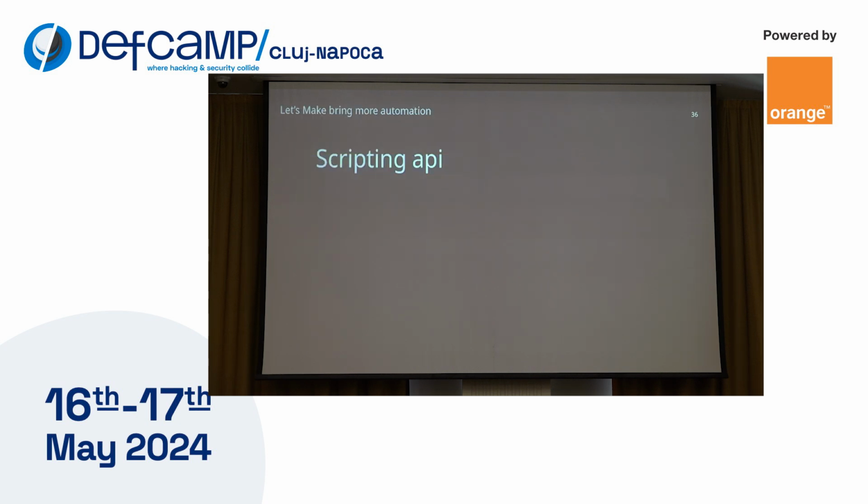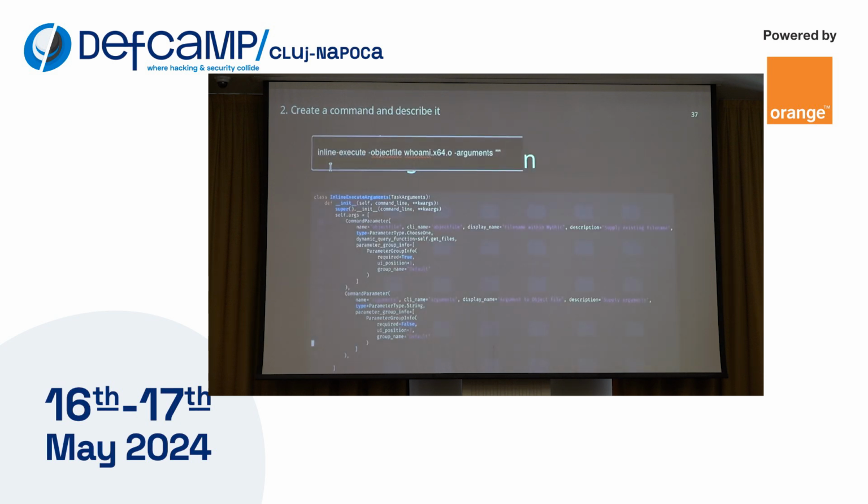After, you can use this button or the scripting API, which is more convenient. After that, you need to write a Python file for your Docker container that I discovered earlier. This is a class, the first class. And in this class, you need to describe arguments for the command. Like, this is an object file, some description here, and this is a second argument. There are quite a lot of examples of how you can do that, but it doesn't require a lot of time. Just copy, paste, and rename these things.